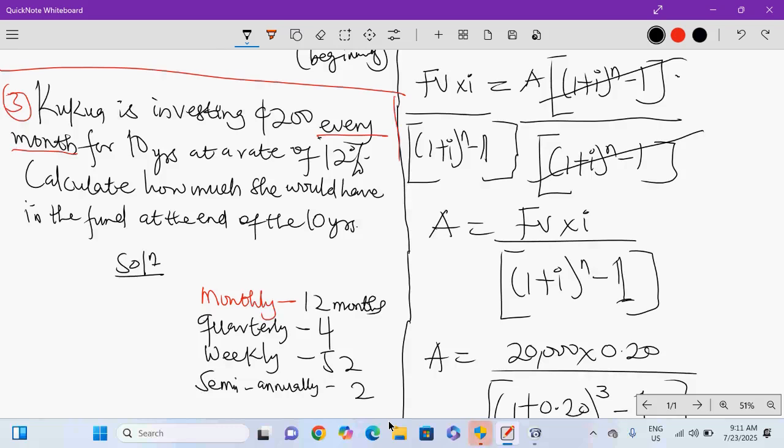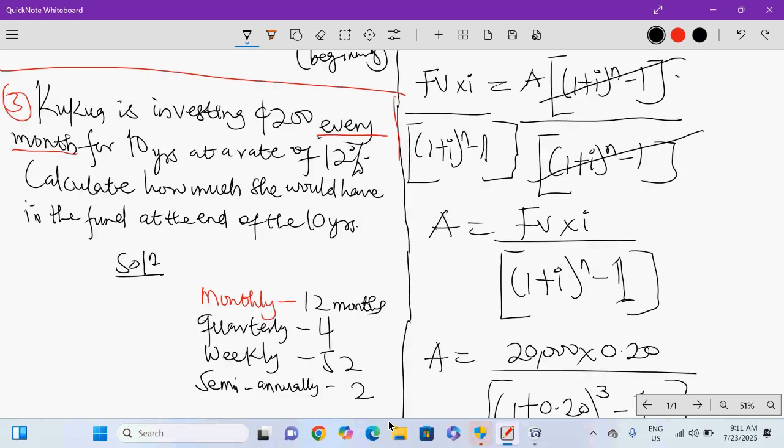So all the interest rates given in the question are annual interest rates, for the whole year. So here we have 12%. This 12% given is for the entire year, right? Anytime they give you an interest rate, it's for a year, unless the question states that this interest rate is for a month. But all interest rates given are for a year, right?